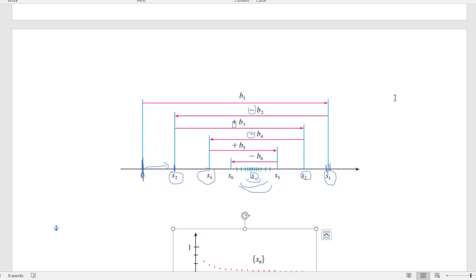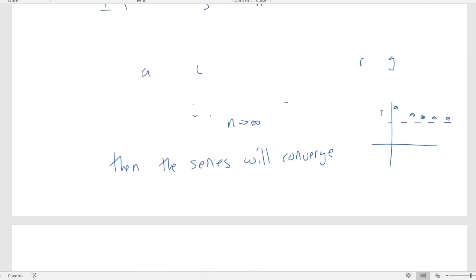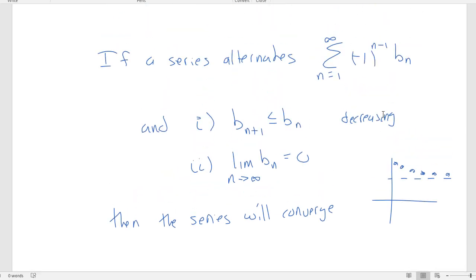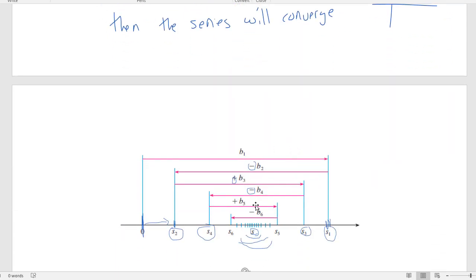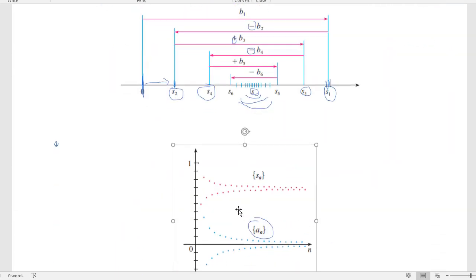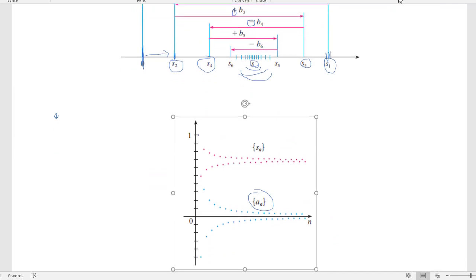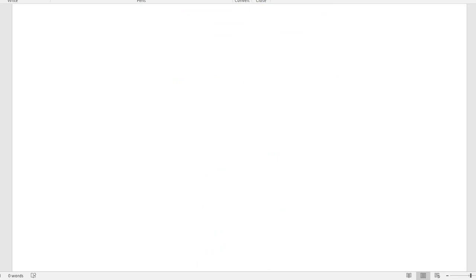In summary, in order for an alternating series to converge, we have to have the terms go to zero and decrease. Again, we look at that in the absolute value. As long as the terms go to zero and decrease as they alternate, we're going to bounce back and forth and land. We're going to hone in on the infinite sum. So let's take a look at an example. I'm going to come back to that alternating geometric series that we started off with.